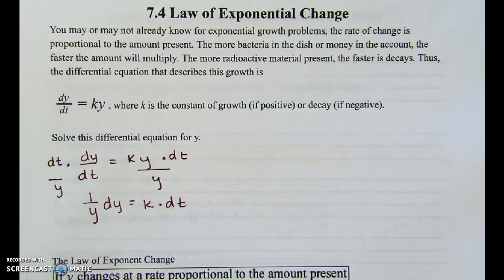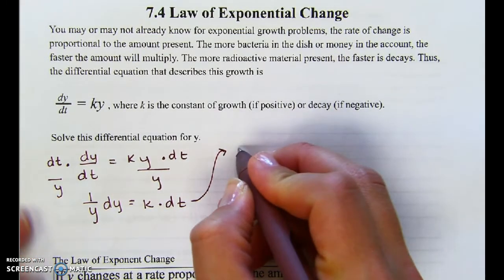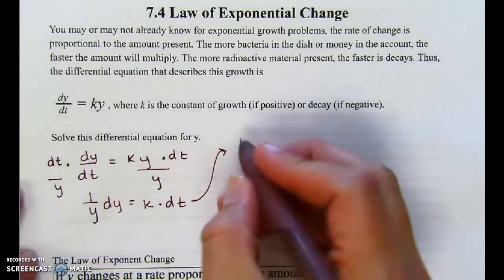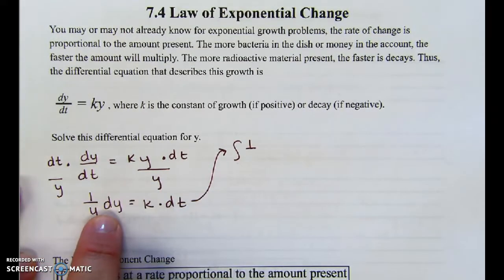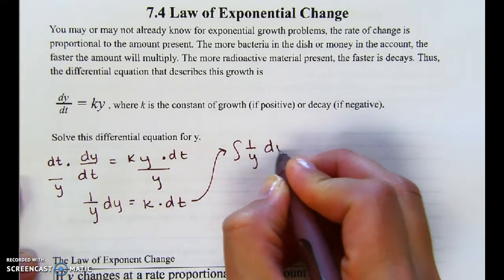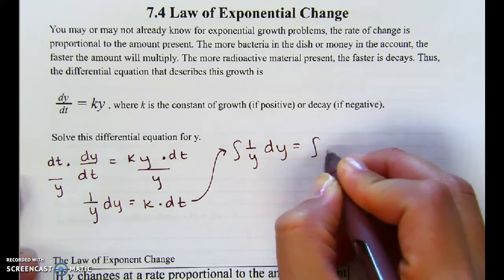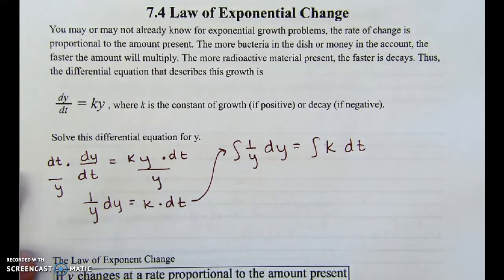So after we separate the variables, we're going to integrate both sides. Now when we integrate, I'm going to rewrite it. Some people separate the variables and integrate all in one step, and it is too confusing to read and very confusing to grade for the person grading it. Okay, so there's my integral.